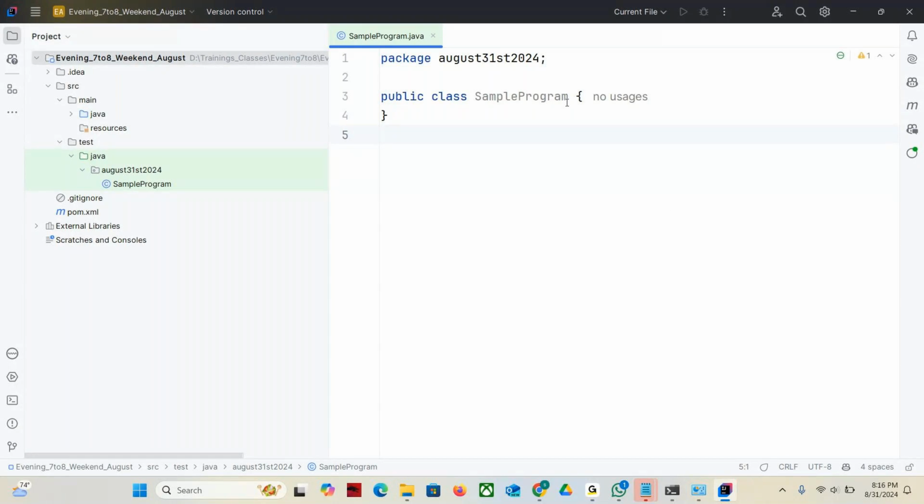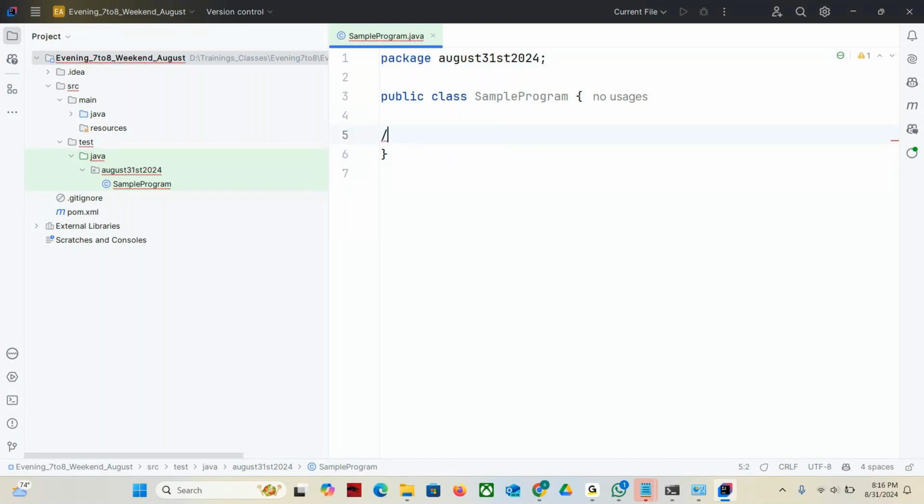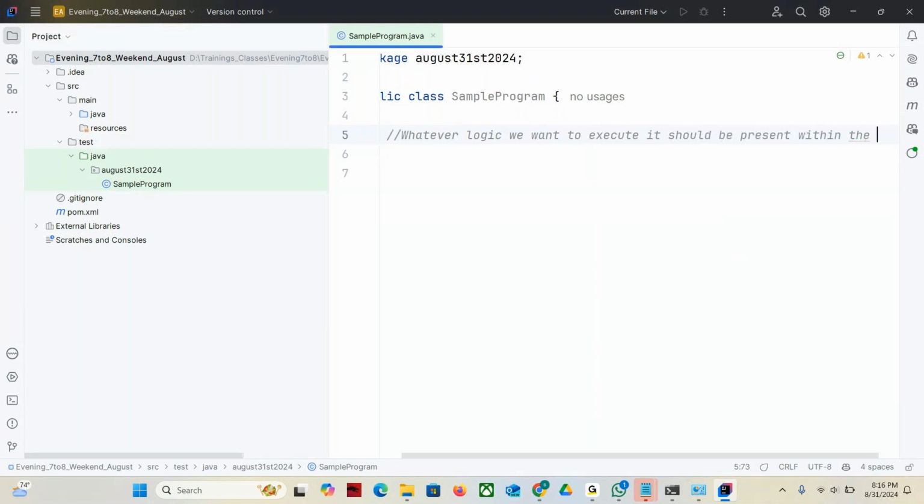Whatever logic we want to execute, it should be present within the main method.